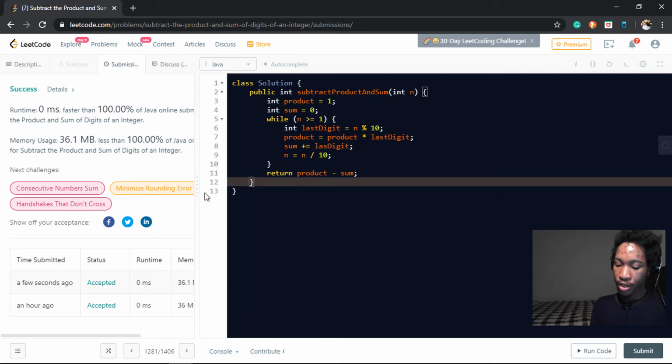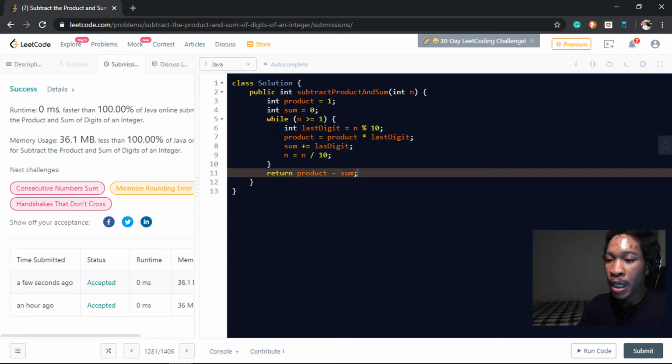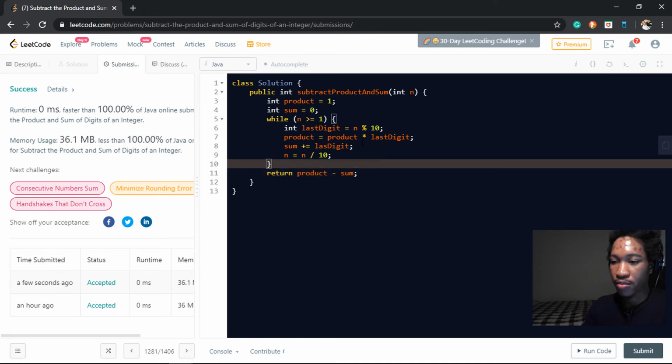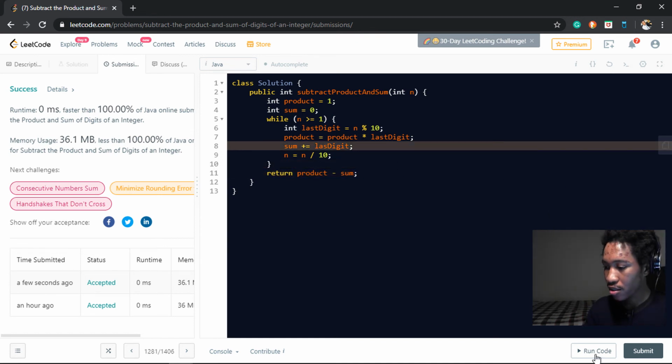So if you were in an interview setting and the interviewer asks, okay, so how do you make these lines of code much shorter? How do you do this in fewer lines of code? You would do this, even though it's a little less self-explanatory. So we get the product, get the sum, and we subtract, and run this.